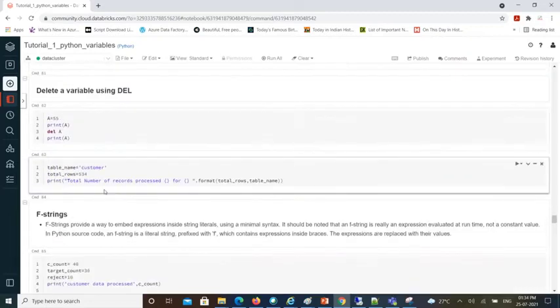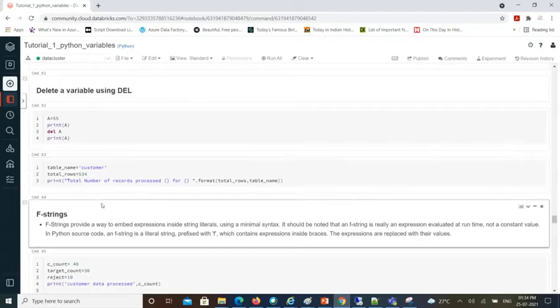Then deleting an object and formatting a string. Deleting an object and formatting a string are also very important in Python.